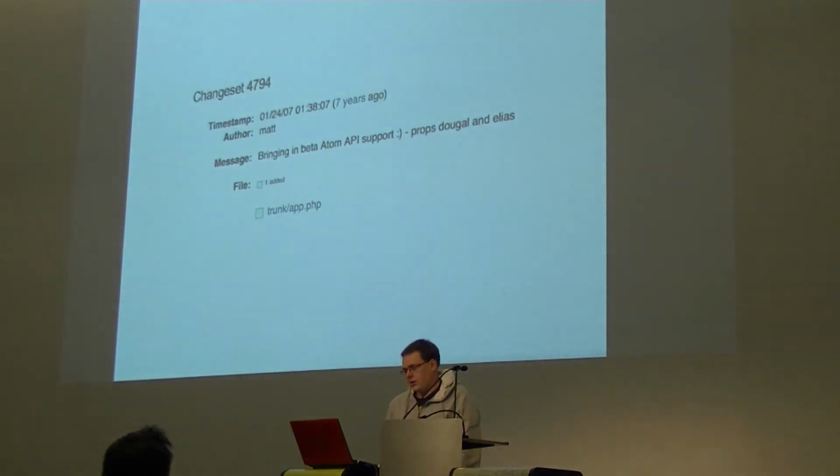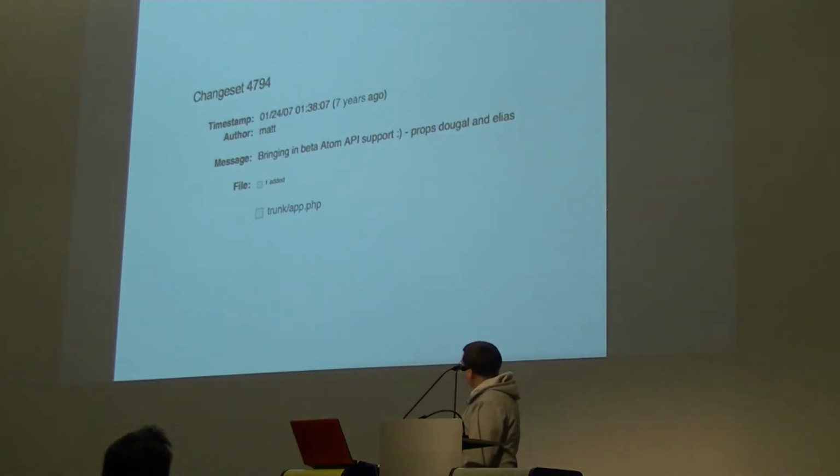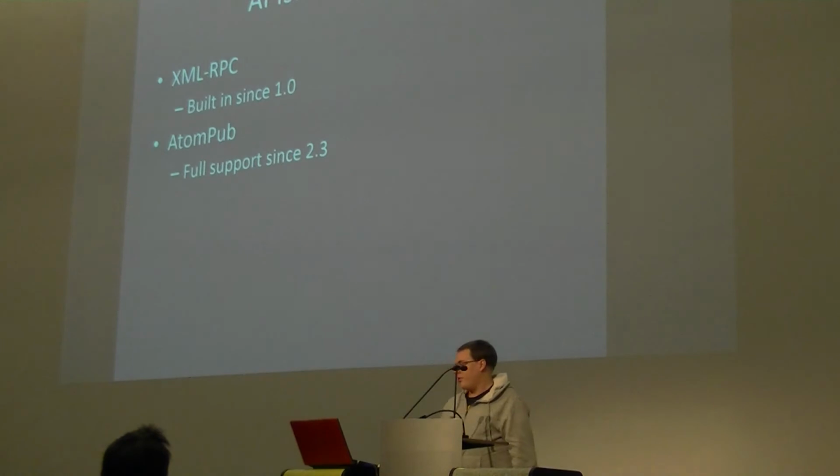So this is when the AtomPub API was introduced, that's 7 years ago. And I believe this was in version 2.3. And this set the benchmark for AtomPub support across other platforms as well. WordPress's support for AtomPub was actually really good to start with. So in 2.3, we've got 2 great choices. We've got XMLRPC, which is what you want if you want widespread support. We've got AtomPub if you want a bit of a simpler WordPress UI.